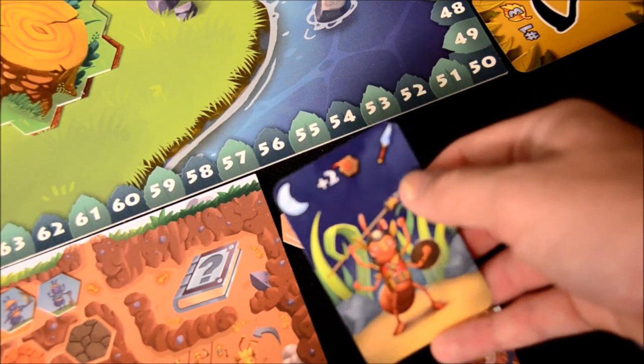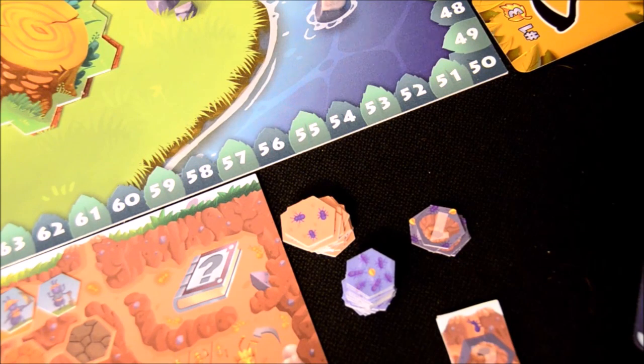There are cards like this that can affect the movement of each of the different types of ants. So this one's going to give +2 movement to a soldier ant. And excuse me, I apologize. Soldiers are actually called hunters. I was just getting the name confused.